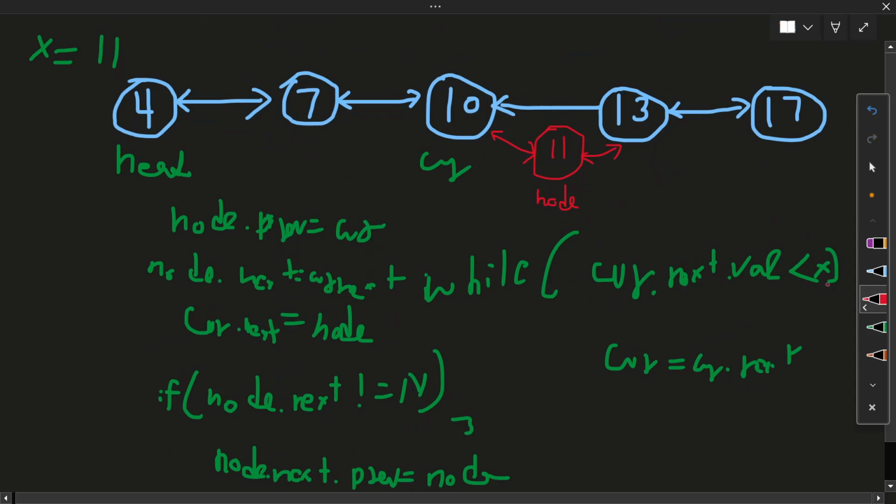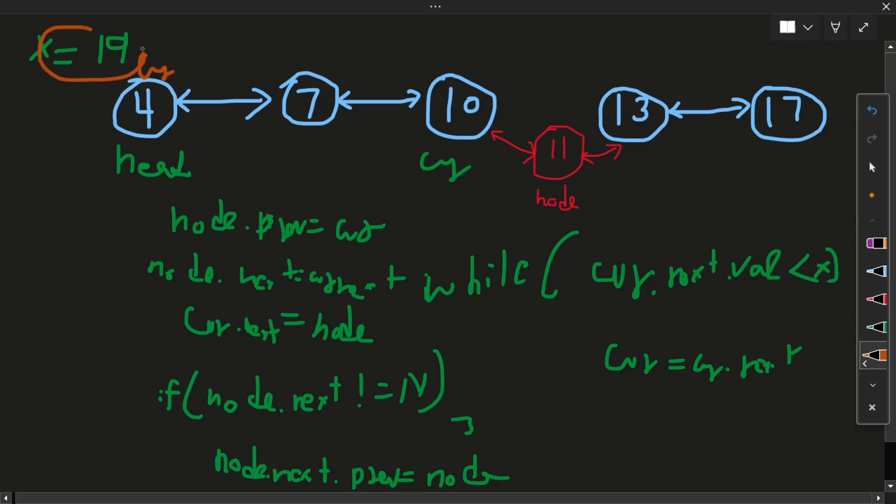Why do we need to write a separate if condition? In this case, it will work because we want to insert 11 in between, so we just need to return the head. But let's suppose we have this linked list and we want to insert 19. So we have current here.